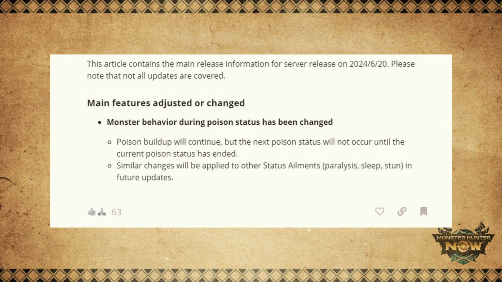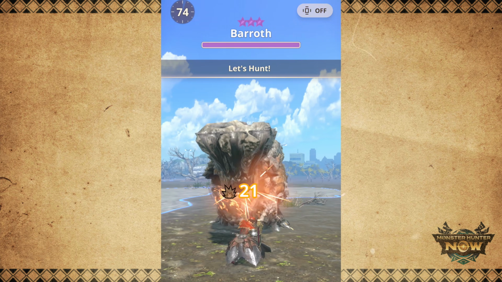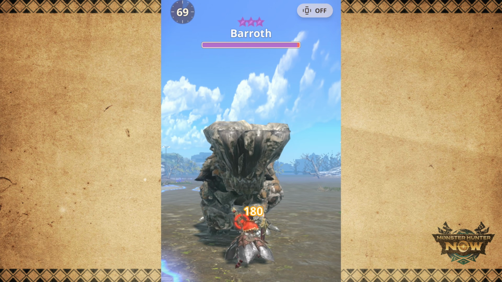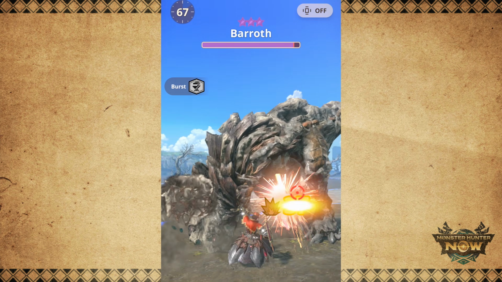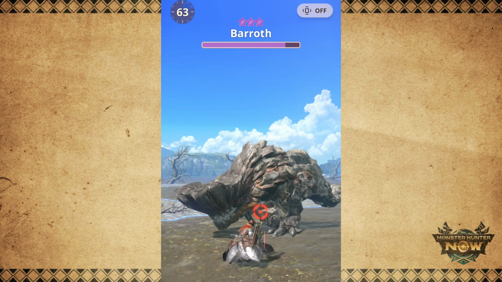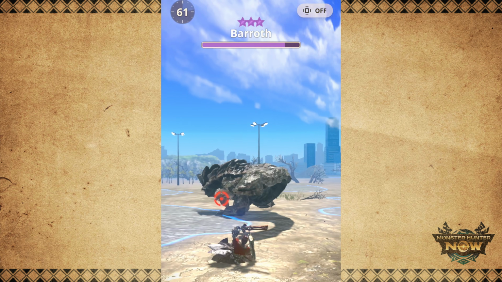Now you can still build up status while the monster is poisoned, but the next poison status will not occur until the current poison status is over. For blast, it will just deal damage instantly. After that explosion, you can immediately proc the next blast status. Because of this, inflicting blast is much faster than inflicting poison. But is the damage better?